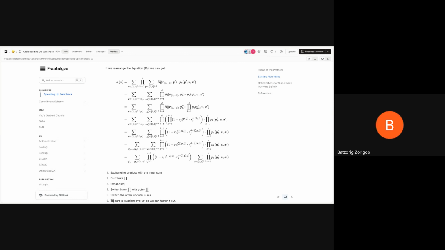Does it explain? I thought that the product of this summation is like summation times summation times summation times summation, kind of. But it looks like it uses sum plus sum plus sum plus sum. This is a product. I see. This is a product. Right? So it's just expanding the bracket, right?